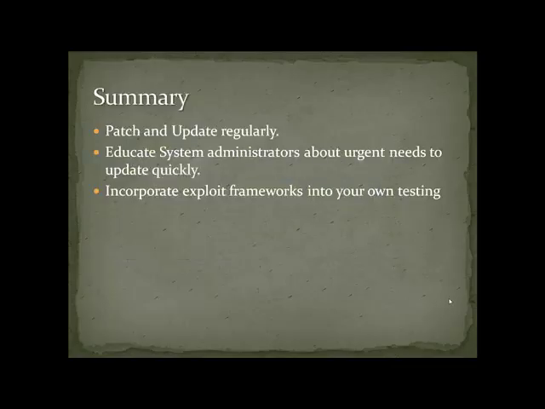So what have we learned here? We need to patch and update regularly. I know sometimes it's annoying. A lot of users disable Windows updates because it is annoying, but they want us to install those patches for a reason, and it's best for our company and our home users that we install and update patches regularly. And we also want to educate system administrators as well as users about the urgent need to update quickly and effectively. And finally, incorporate exploit frameworks like MetaSploit into your own testing so we can see what the attackers see.